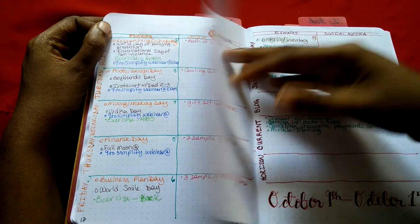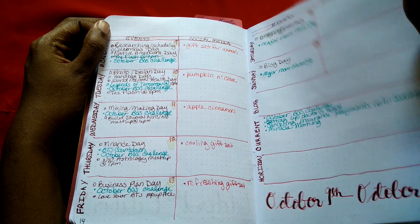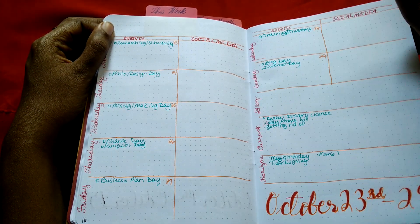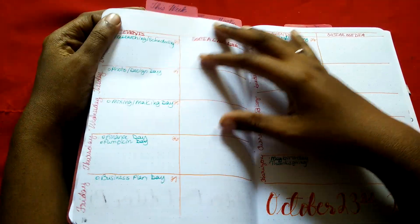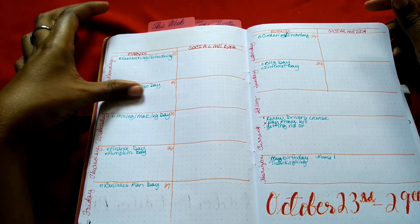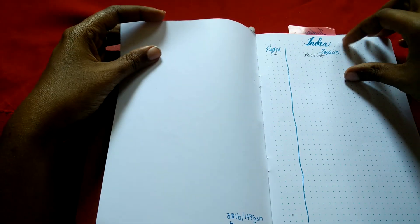For the weeklies, I realized I started the spreads a bit early so I'll have to put March 2018 towards the back. Here's my first week in October, the second week where I didn't really finish putting stuff in, and then I completely skipped a week — there's nothing on there. I didn't even finish writing that I haven't renewed my driver's license. I actually skipped the third week of October, and then this past week I did get stuff done, though I started it at a doctor's appointment on Monday.